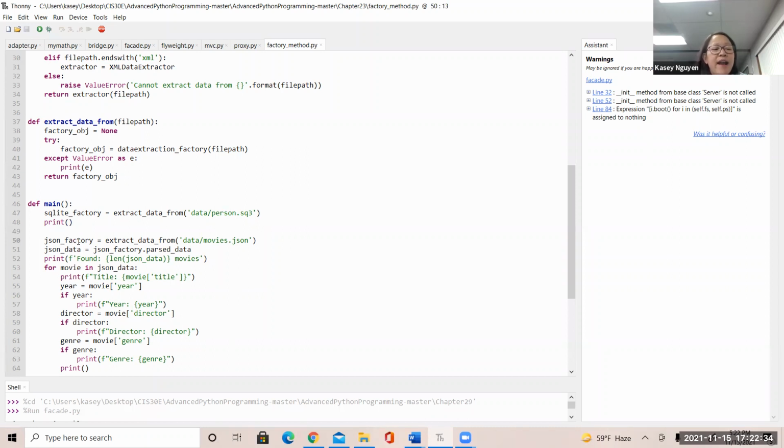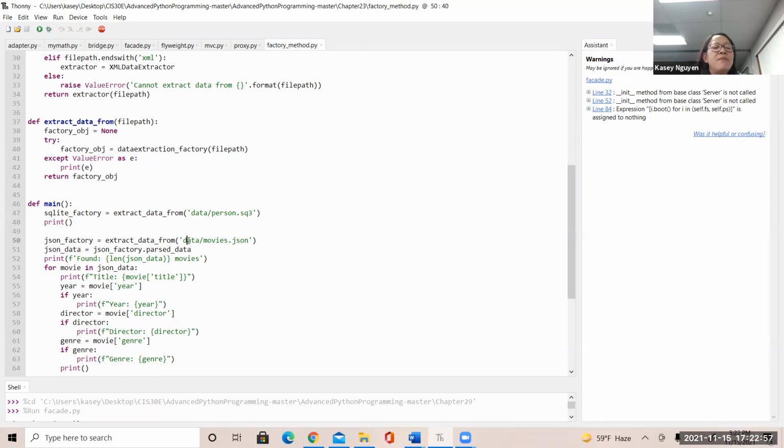For our JSON factory, remember that these are separate factories. Okay, so they are different objects. Remember we talked about individual object for individual action. So when we use it for SQL, we would treat it as a separate object. And for JSON, we would treat it as a separate object.